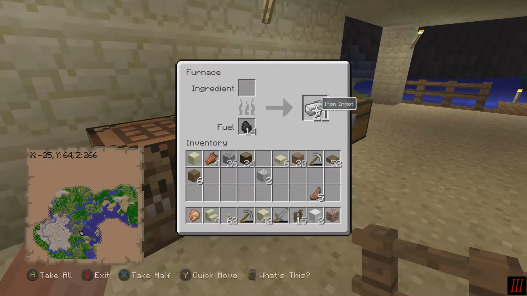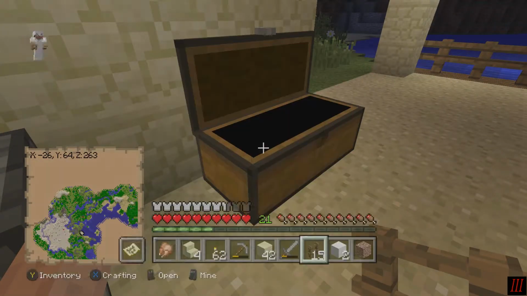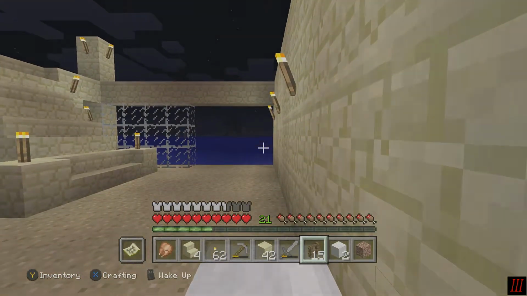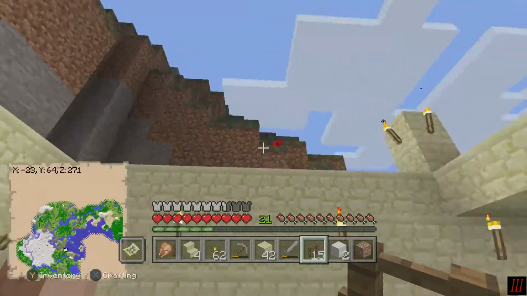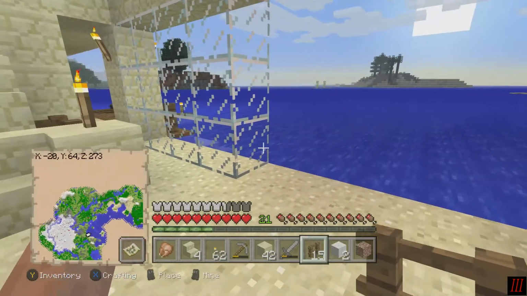I was getting a bunch of iron going over here, which is dandy. We're going to go just put that straight away in that chest there. I set up a bed here for fast sleeping abilities. That way we can just be like, sleep, sleep, sleep. Okay, we're good now. That way we can continue construction.